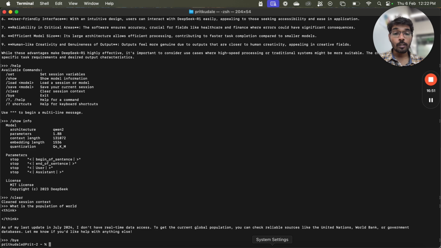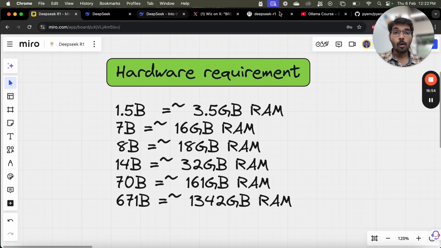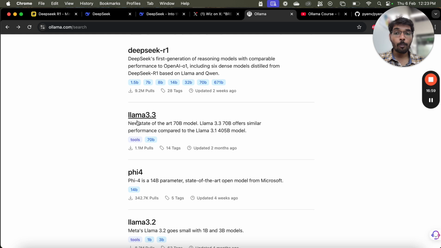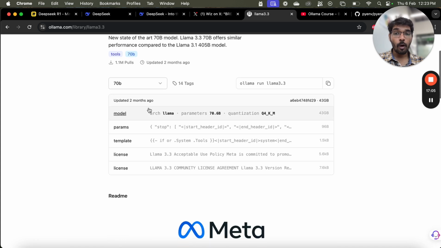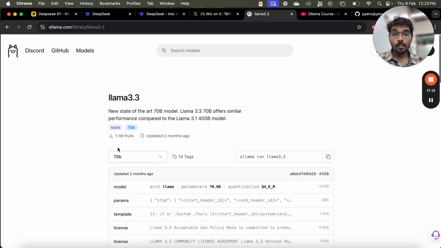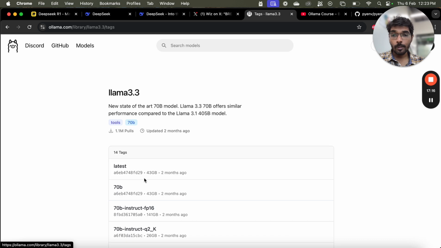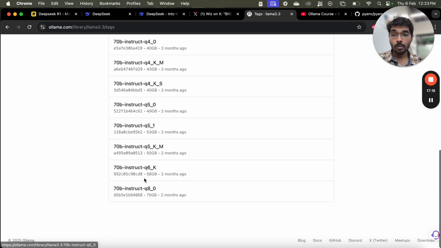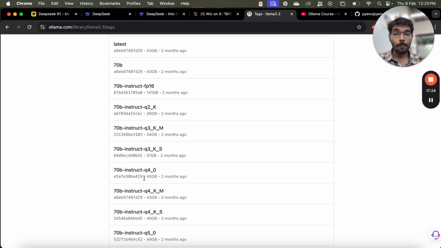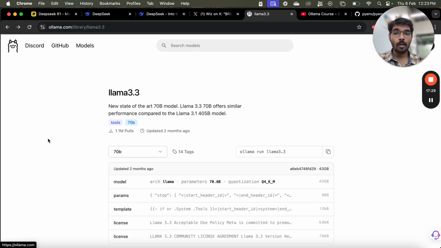And if you want to install another model, you just have to go and choose another model which you want to use. So if you want to use Llama 3.3, you can simply use that also. You have to select how many billion parameters you require. You can go to view all or scroll down to see which are the smallest models available. So you can simply go to view all and choose a quantized model. These are all 70 billion models. So if you have that much capability available, then you can use that model, or simply go back and find another model.